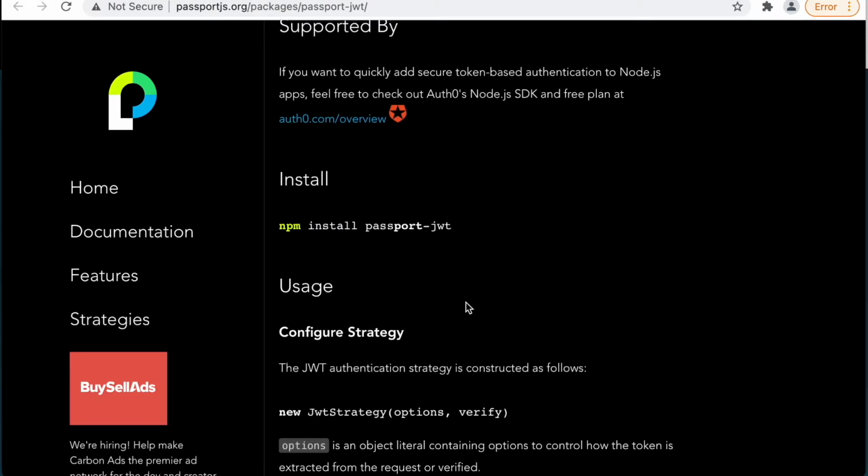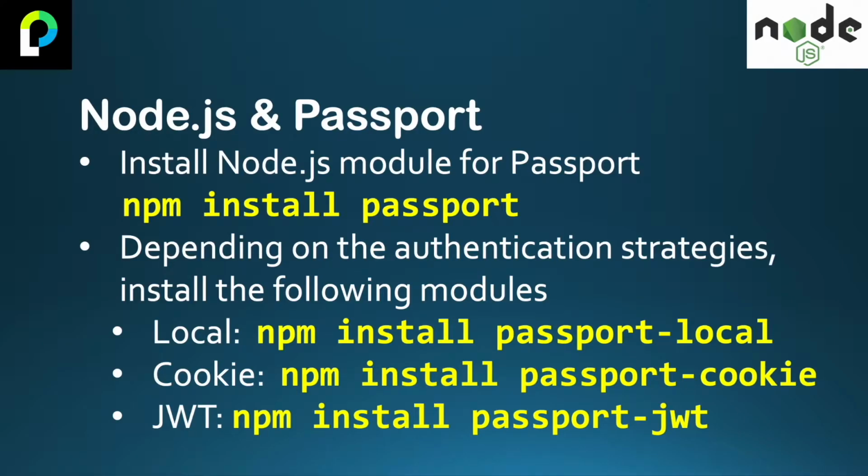That's how Passport has all these strategies that it supports. As we discussed, in this video we will talk about three: local, cookie, and JWT. So go ahead and install Passport, and then passport-local, passport-cookie, and passport-jwt.